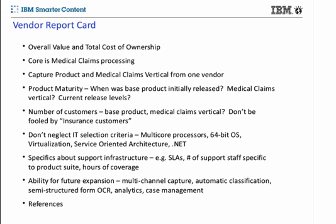So you want to make sure that your application software is current in terms of all the various advances in hardware and software. So multi-core processors, 64-bit operating systems, virtualization capabilities, service-oriented architecture in .NET. These may not be things that are extremely familiar to you directly, but if you talk to your IT teams about it, it would be very important to them. And the honest reality is there are companies out there whose development platforms are lagging. Some of their support for operating systems and databases is lagging, right? So, again, an easy thing to understand and get a sense of, but a very important criterion to take a look at.